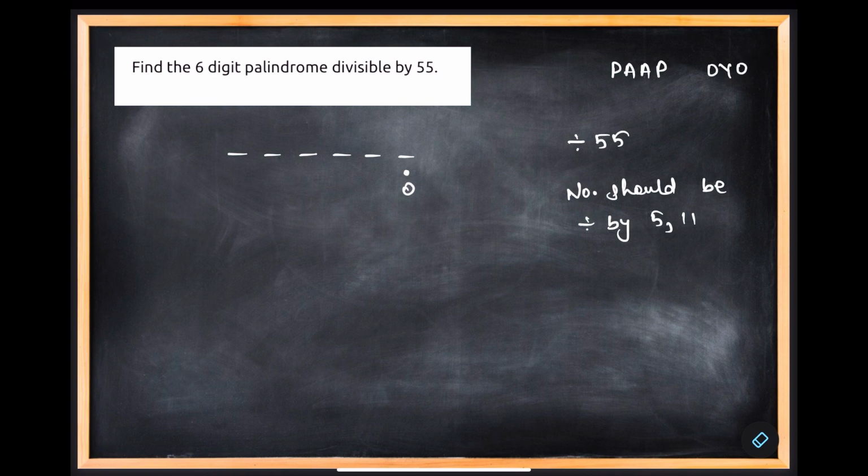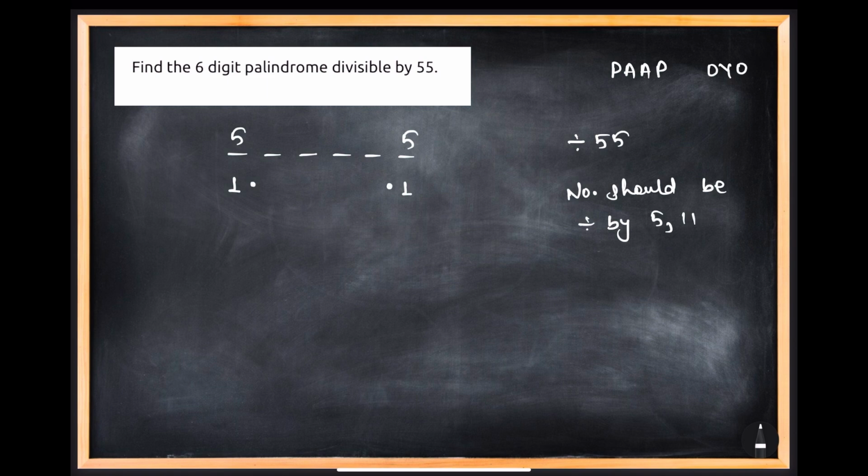But look at this, if you keep 0 over here, you have to keep 0 over there, and you will end up losing the number of digits. The number of digits would become 5, so you have no choice to keep 0 over there, but you have to put 5. As it is a palindrome, you have to keep 5 here also. So at this place you have one choice, at this place you have one choice. Your task is not completed, so you have to multiply.